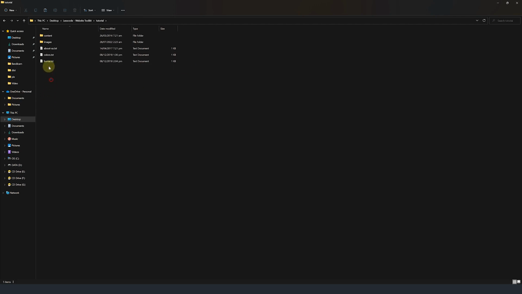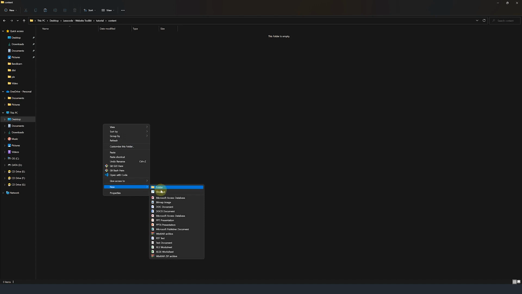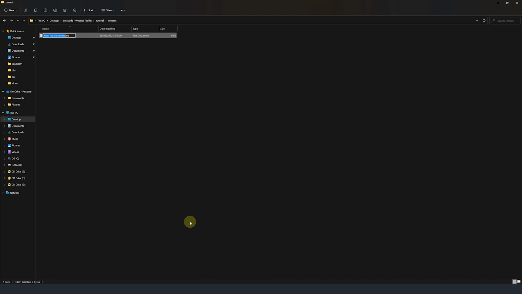Now you can see the pages of the website that you're going to build. You can have your content here, right? So for example, you have a content editor, right? Or the content that the company or the client, or the person if it's for you, is going to provide makes it easy for you to build your website if you have content separate from the text. So you can create a Word document or a text document. I prefer a text document, but you can create it and name it maybe homepage, right? Homepage.